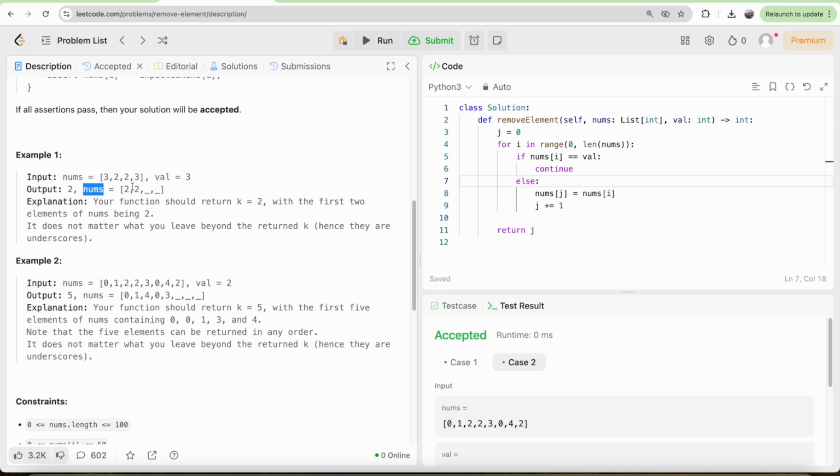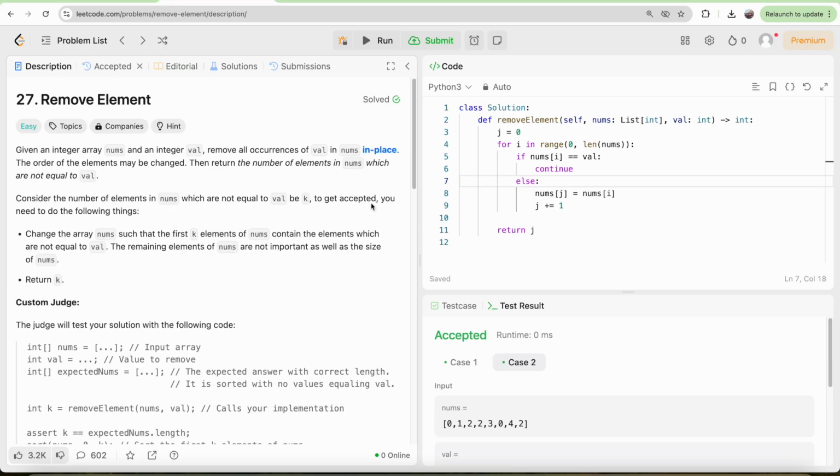And nums should look something like this. Because the output is 2, we look at the first 2 elements, and these first 2 elements should not have the value 3 in them, and any other elements are not checked in this problem.